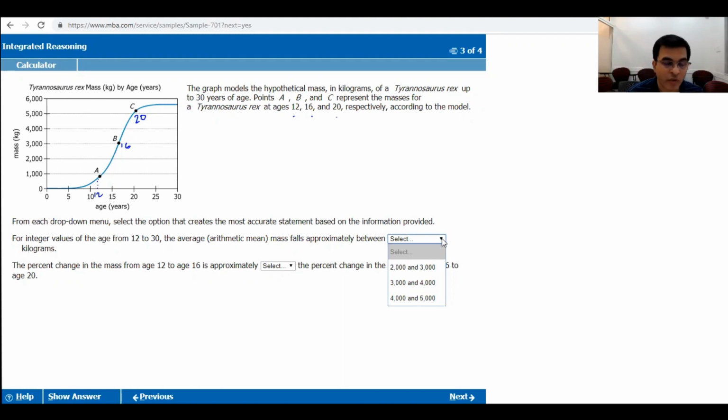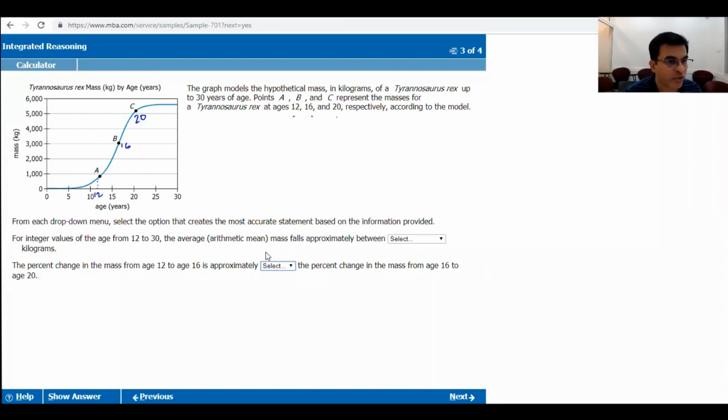Do keep in mind, I've already shown you the drop down. So the options are giving us quite a broad range. So we don't need too much accuracy out here unless it comes at the borderline, like close to 3000 or something, then you need to know which side of it. Otherwise, the options are giving us a broad range to choose from. You can even use your calculator right now, your mobile, because you'll be allowed to do so in the IR if at all you need to make any calculation. All right, let's discuss this.